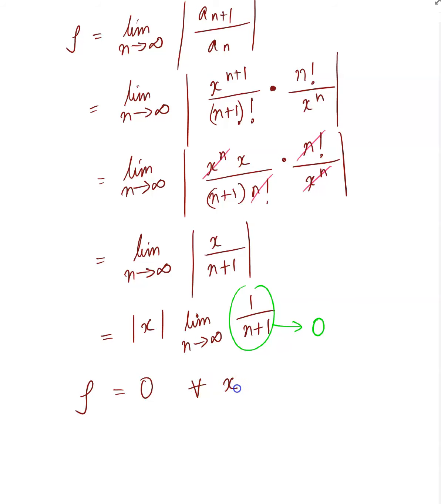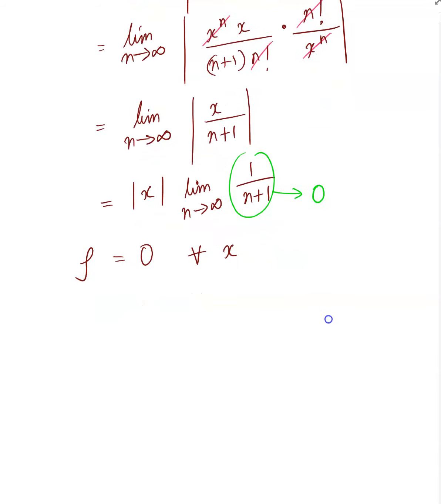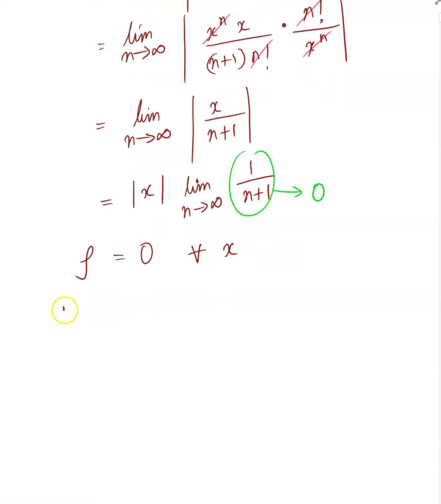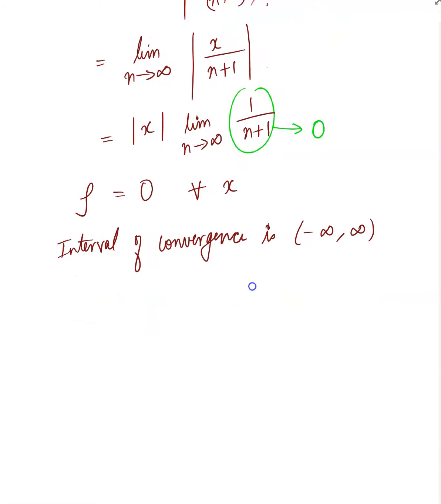And this is true for all x. Doesn't matter what the x is, this was true for all x. So the interval of convergence is -infinity to infinity. Okay. So we were asked to find 3 things, right? Find the Maclaurin series and the interval of convergence, and then use the remainder theorem to prove. So we're moving to the third part.